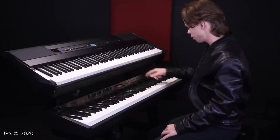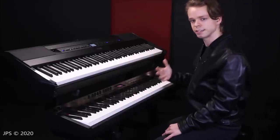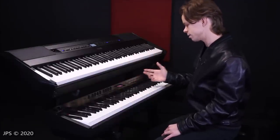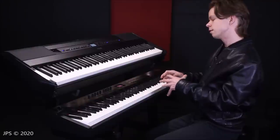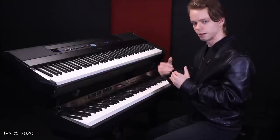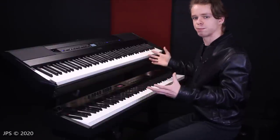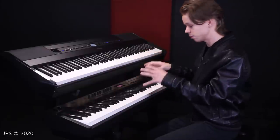And that's because if you go to the key touch button up here and you look at the velocity curve, which I mentioned earlier, you'll see that it's set to medium. What this does is as you increase the volume at which you're playing the key, of course a real acoustic piano will get brighter, and the change in the velocity curve will change how much brighter and how louder the piano gets when you play it harder.